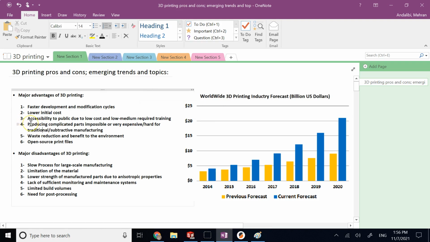And one of the biggest advantages for now, for the big guys, for the people who have money and don't mind spending a little bit more, big manufacturers, is not just that it's cheap, it's that they can make parts that used to be impossible for a single mode of traditional manufacturing to make, or it was very hard and expensive.